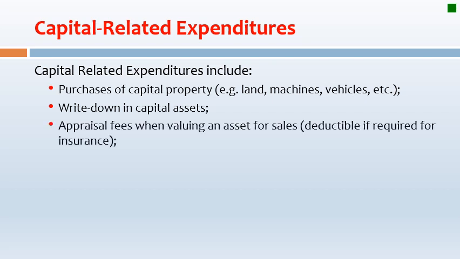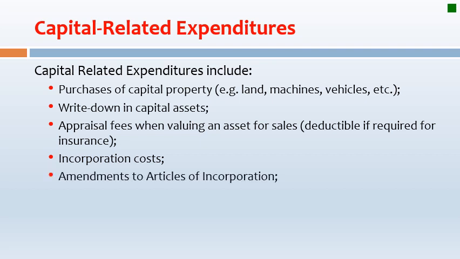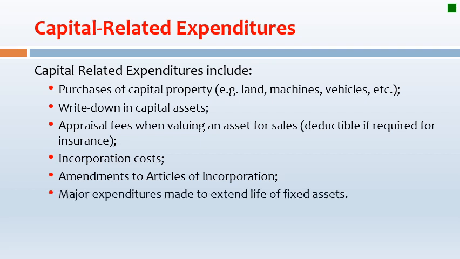Any appraisal fees when valuing an asset for sales. So this would be deductible if it was required for insurance purposes, but otherwise it's not. Again, it's part of the capitalization of the asset. So if that was deducted for accounting purposes, you'd have to add it back. Any incorporation costs are actually capitalized, so those can't be deducted. They'd need to be added back. Any amendments to the Articles of Incorporation, any expenses related to that need to be added back.